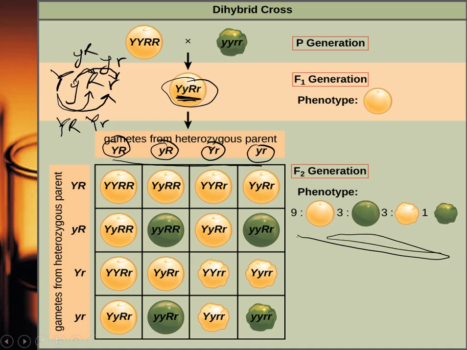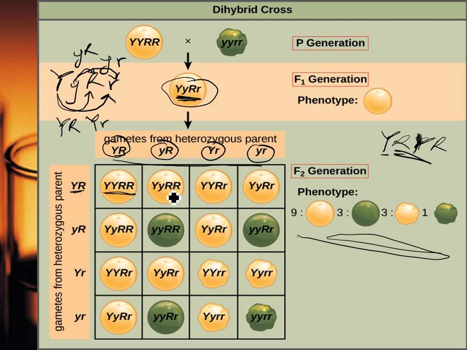Now if you look at this side, you will see the result. Now they've crossed it. How do they go about crossing it? After arranging, you can see this will go with this. Now if you look at the way they arrange it here, you can leave it this way, or you can still do it in another format. You can do it big Y, big R, big Y, big R. So they're all the same. This is the same with this here. The only thing is, for the sake of interpreting, that's why you write it this way. But for me, I will know what to interpret here, because this is yellow round: 2 dominant yellow, 2 dominant round, finish.